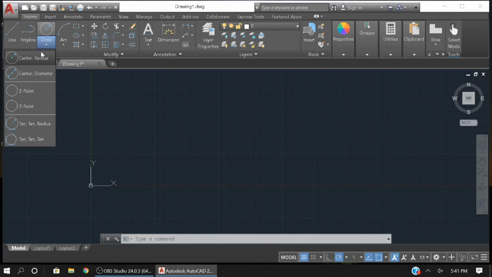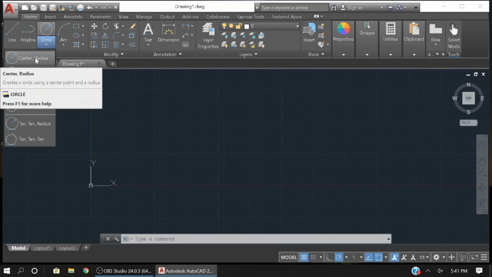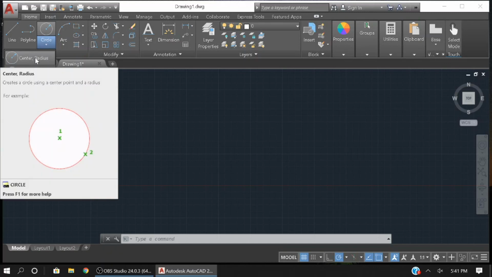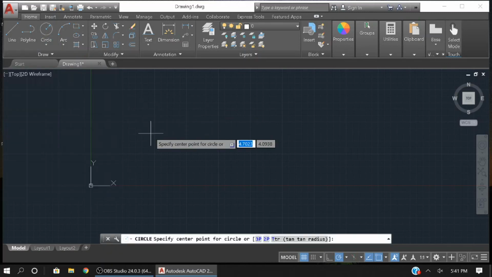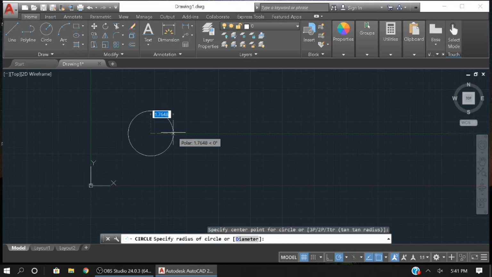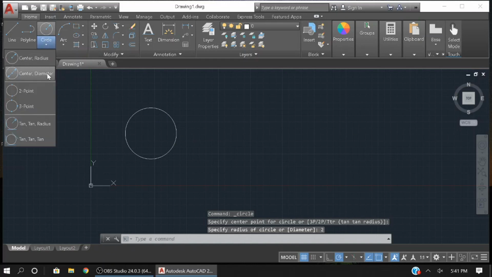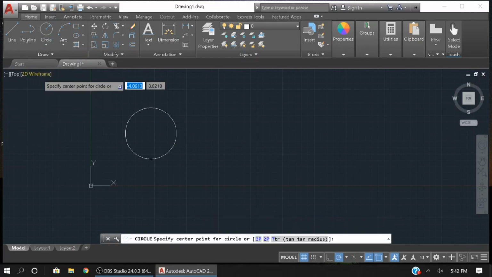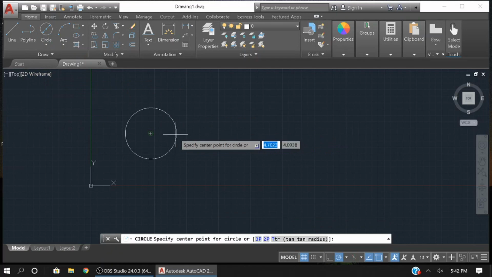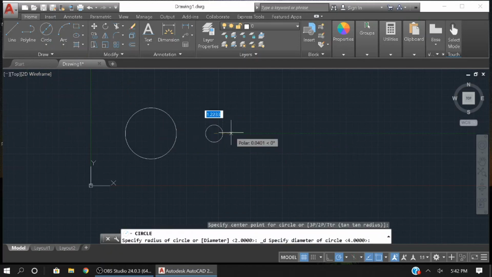So we have a couple types of circles over here. The most common one is the center radius. So I'm going to click on the center point, and I'm going to give a radius of 2, enter. Now I'm going to select the diameter one. Once I click on the diameter, it's asking me to pick the center point.